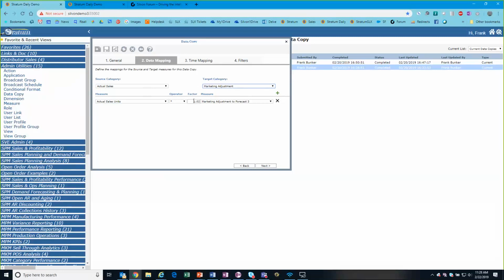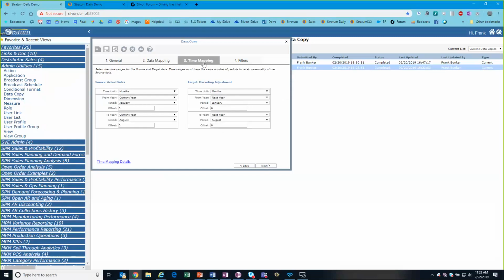And then I can apply a factor to that. So obviously, if a factor was just 1, I just get a straight up 1-to-1 copy. In this case, as you remember, I actually wanted this to be by 1.5%. So I'm going to do this by 1.015, which would represent a 1.5% increase in the data as it moves from sales over to marketing. So I've added that factor.